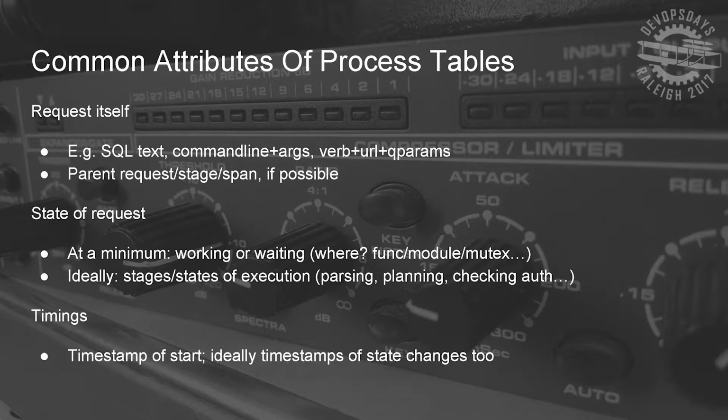Ideally, you'd like to be able to see timings. You'll almost always be able to see a time since begin, but if you can see historical timings about the states, how long things have been in those states, it can get richer and richer. But there's a couple of basics that are really pretty universal, and again, this is something you don't have to invent from scratch.